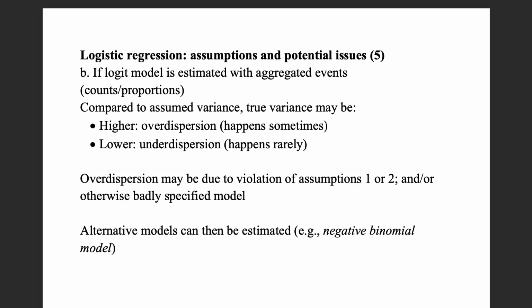As always, there are statistical solutions to that. So then there are other models that you could take a look at. For instance, the so-called negative binomial model is a bit like a logistic regression model, but in that case, there is an added estimation of the variance that you can use to allow for there to be more or less variation than you would strictly assume based on a logit model. So those are potential alternatives that are available to you.